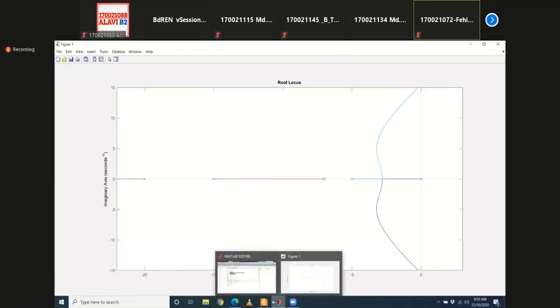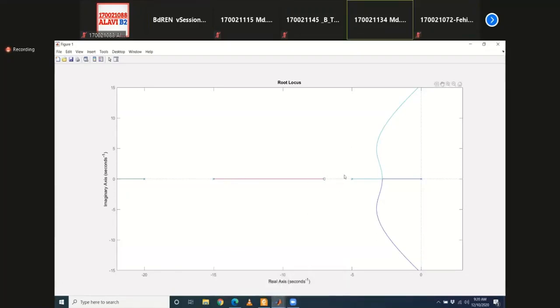Any other questions? Sir, why are they diverging towards positive and negative infinity? That's just one of the rules of the root locus diagram. I mean, there's no scientific explanation for that. Okay. You'll learn how to calculate these departure angles, the asymptote equations, diverging points, etc. in the class. But in the lab, you don't need to know those things in detail. Okay, should I move on to the next part?